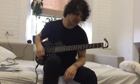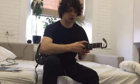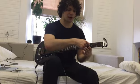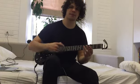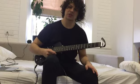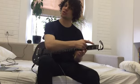Today's lesson is just going to be on the A minor pentatonic. So I hope you all know that scale. I think of it like this. You can either come down the guitar or go across the guitar. And that's pretty much it. Anything that you are playing, you're either coming across or going down, yeah? You can kind of do ones where you go down a bit, across, down, across. But that's the way I think of it. So it makes perfect sense to learn all your scales down like this and across.